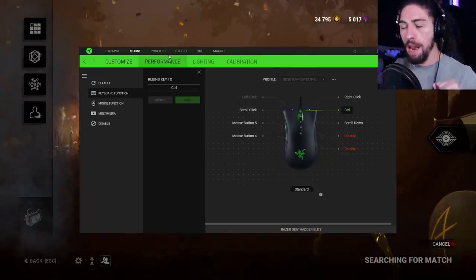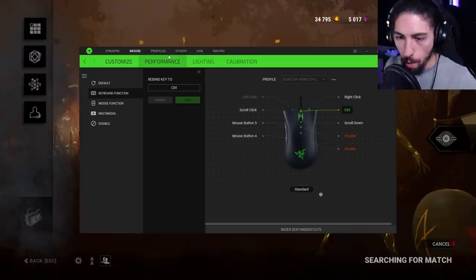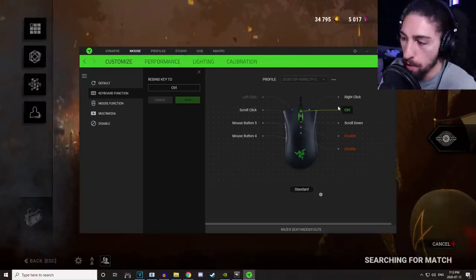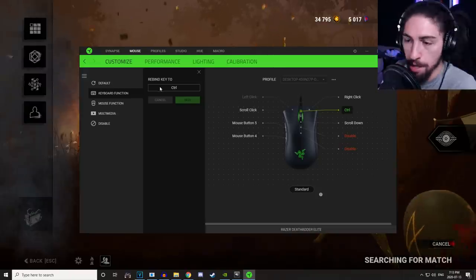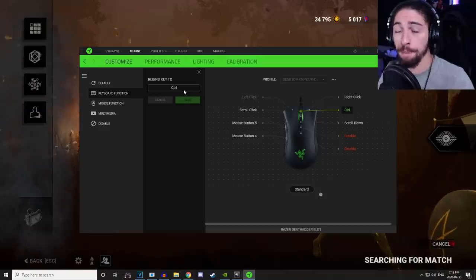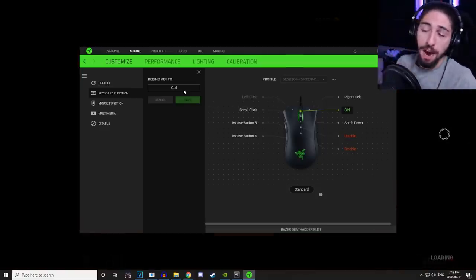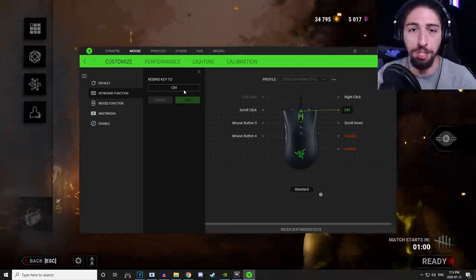Oh! And by the way, before I go into the game, what I did was I changed my scroll wheel to the control button. So when I scroll up, it'll teleport to the trap, like, instantly. So I don't have to have any reaction time to teleport to the trap. I just have to constantly press the scroll wheel up.